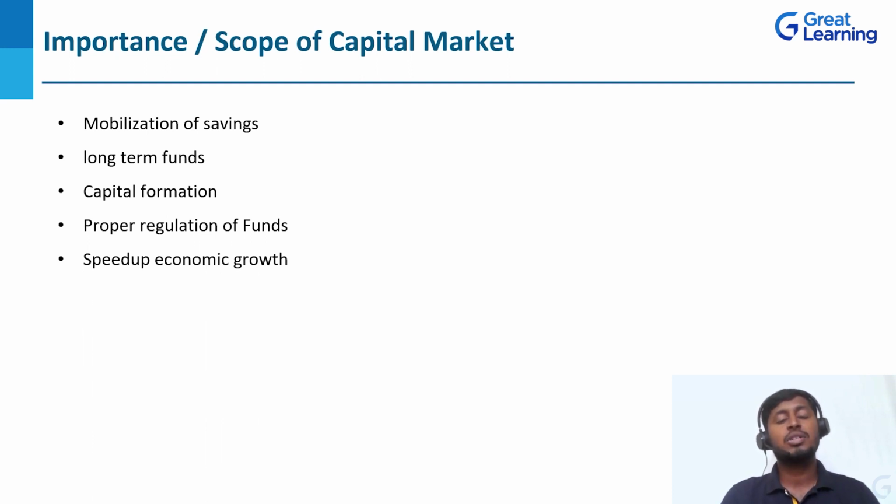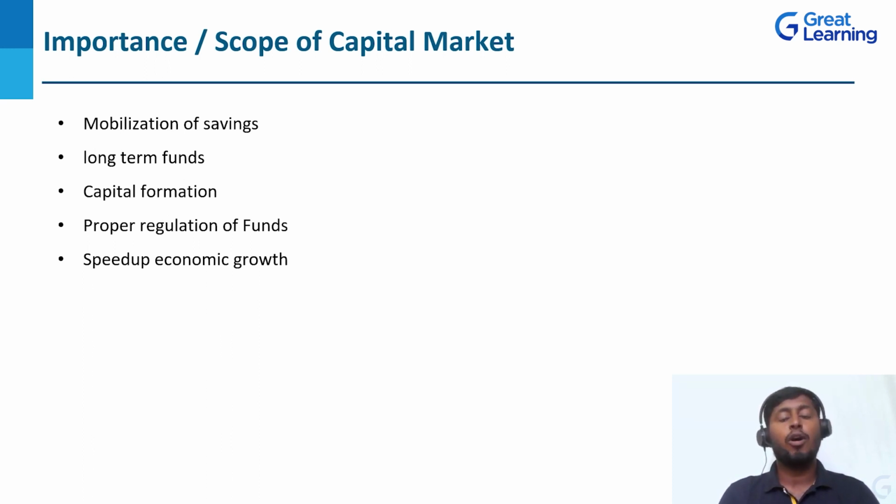The organization requires a huge amount of capital for a long duration. They invest in plant and machinery worth crores. They need to invest money in land and building for all their activities. For that purpose, they require these long-term funds. Either they can get term loans from a commercial bank or any other financial institution, or they can issue shares, debentures and securities in the capital market. That is one of the sources for fulfilling their long-term funds.